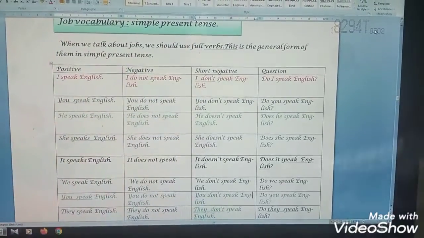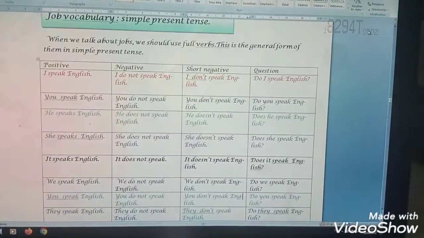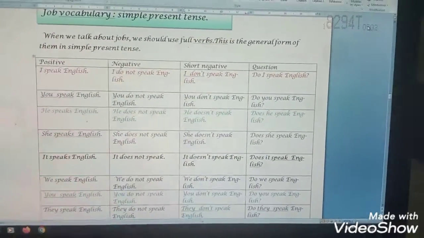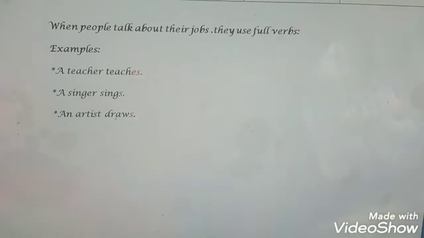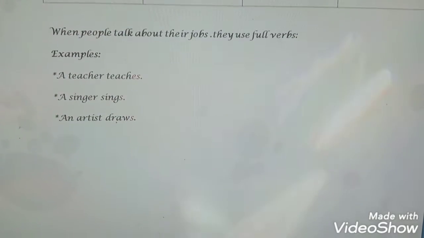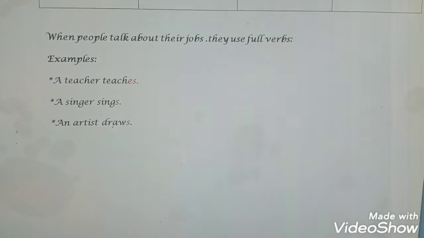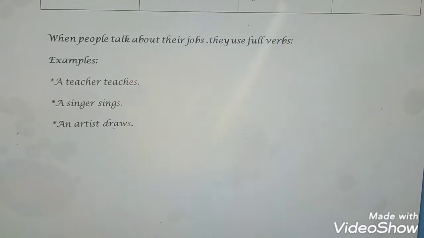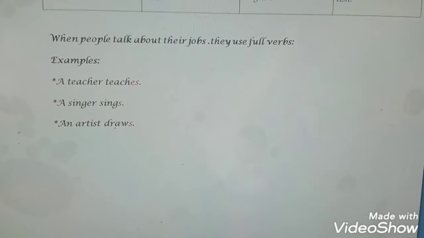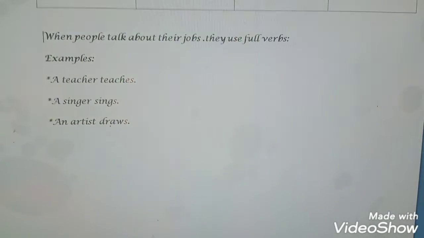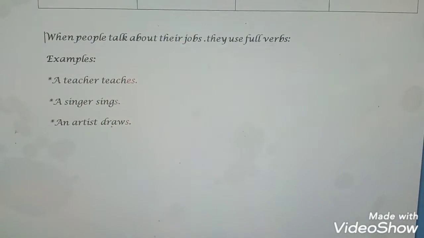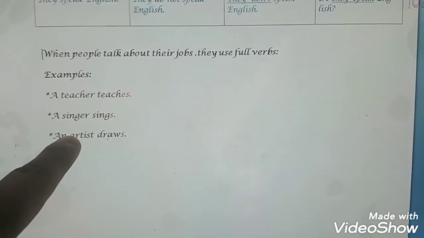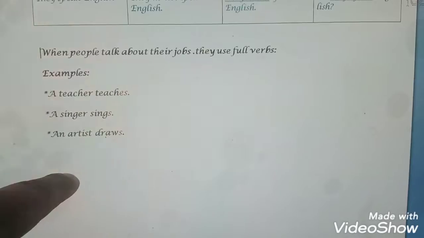So look at the chart in order to review and to remember the rule of the simple present tense and practice it. Here are some examples. A teacher teaches. A singer sings. An artist draws. So we have some verbs. I use it with some jobs. And we shall practice now different.